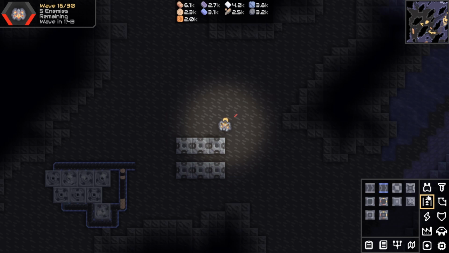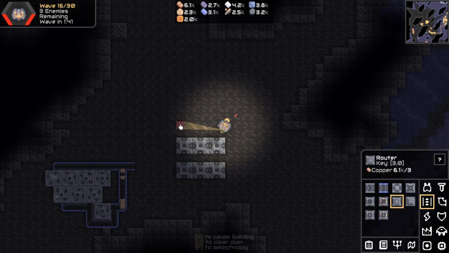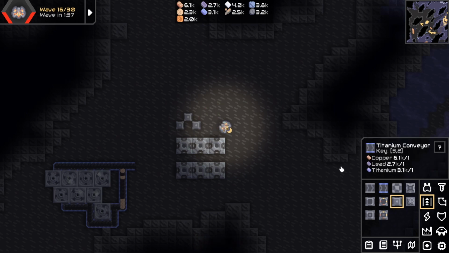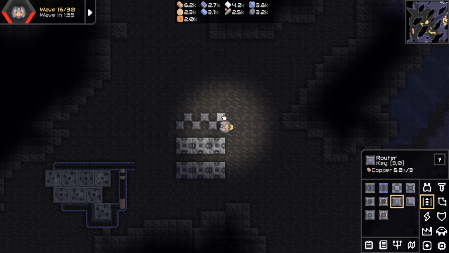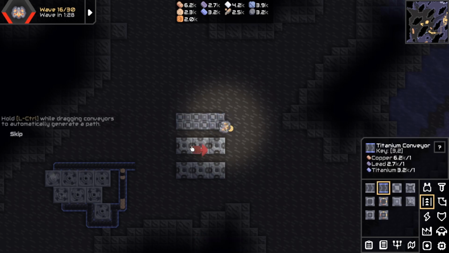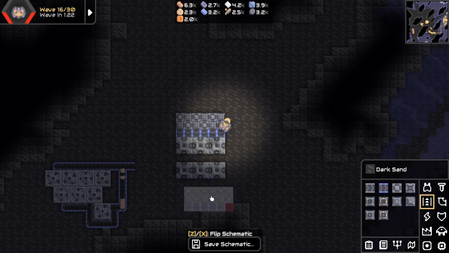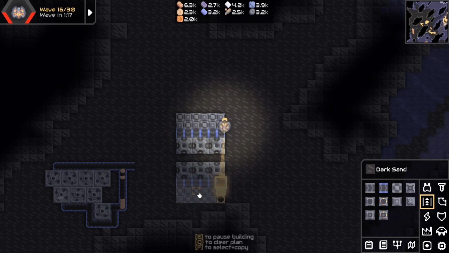And oh bollocks. We don't have this as a schematic, so we're going to have to do this manually. Not there. And then we do that. Roads in, and then we use F to copy the schematic, flip it around, put it in there.